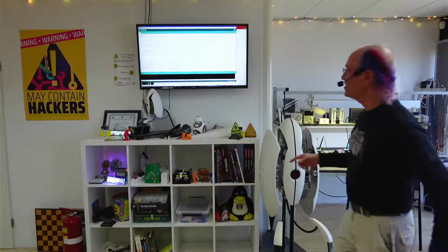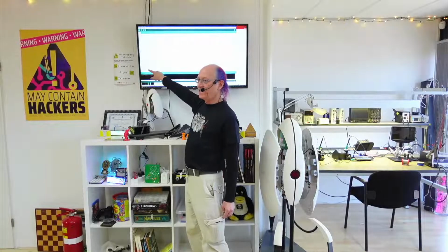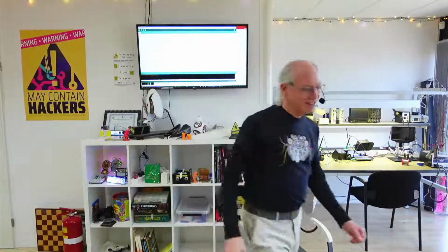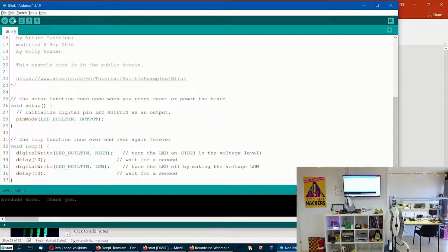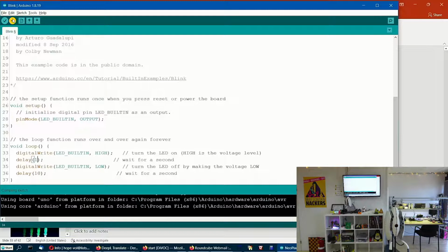If I now make this on for only 1 millisecond and then off for 10, it will also look like it's on all the time, but it will be only a tenth the brightness because it's only on for 10% of the time. So let's try that. So take a look at how bright this is now. And after I change this to a 1 and then press the upload button, after my slow Java running computer does its thing, you'll see that it's going to be much dimmer than this. After my computer does its thing, which is going to happen really soon if it cooperates.